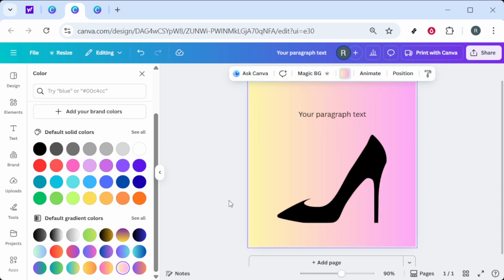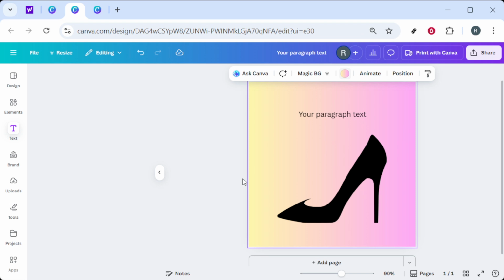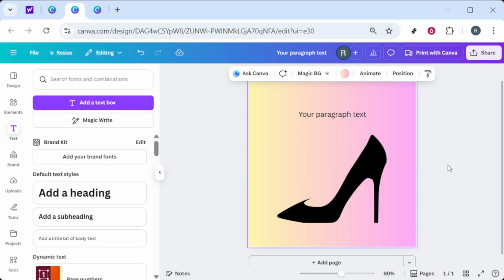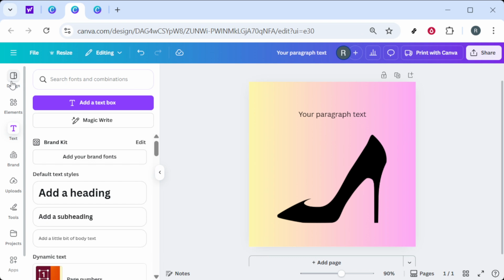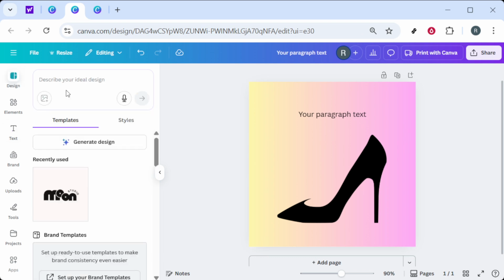If you'd like Canva to help generate ideas, use the design panel, and describe your ideal logo with a clear prompt related to a marketing business. Mention tone, style, and key elements, like modern geometric mark with a clean sans serif word mark, bold colors, professional marketing vibe. Paste your idea into the prompt area and click Generate Design.